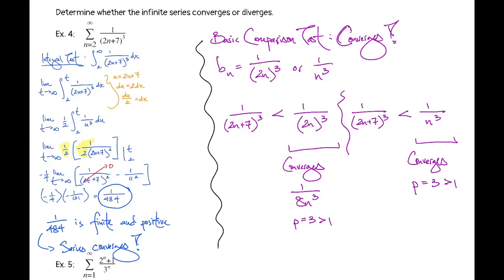Once you pick your b sub n, and maybe I would actually think this way, I would write out whether it converges or not. If it converges, you want to make sure that one is larger than your original. But if you pick your b sub n and you see that this one diverges, you want to make sure that one is smaller than the one you're comparing it to. Okay.